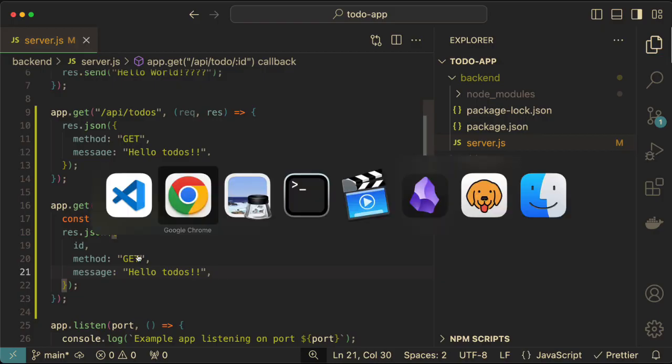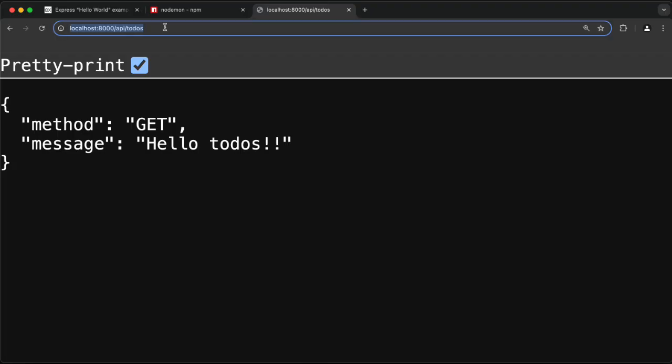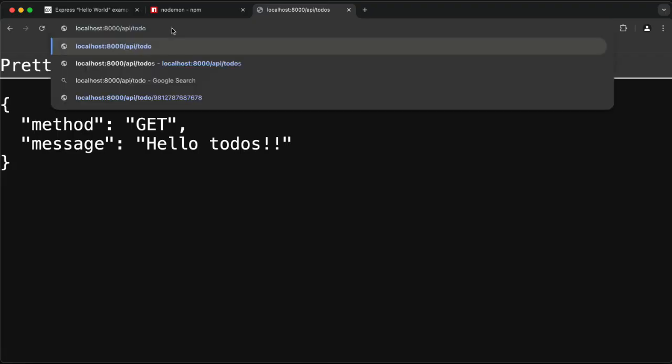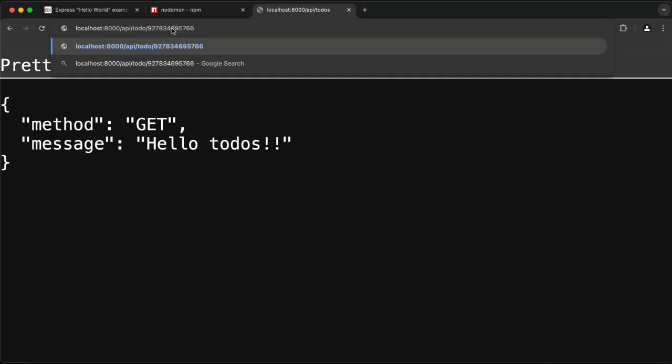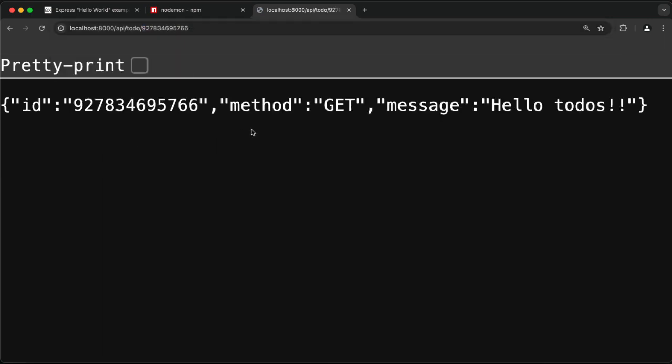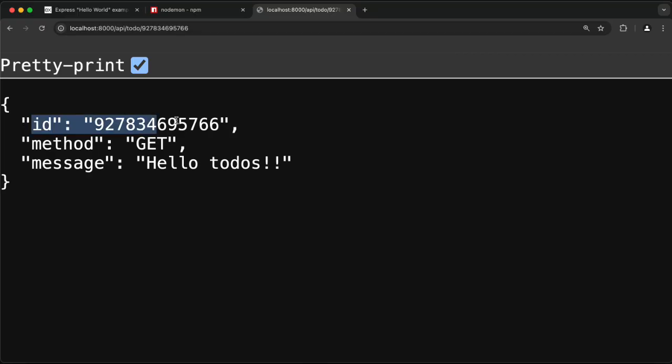So save that, back to the browser. Right here, instead of to-dos, we want to-do/ and you've seen that I've been just button mashing, okay? But we get the ID, the method, and that message still, okay?